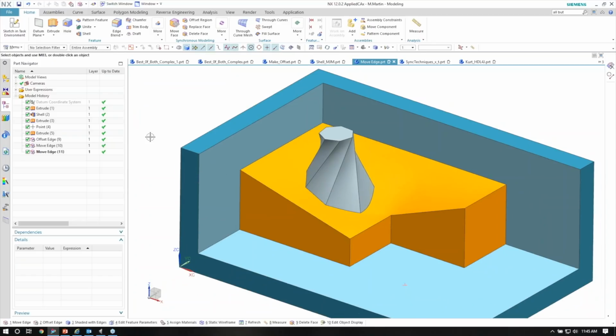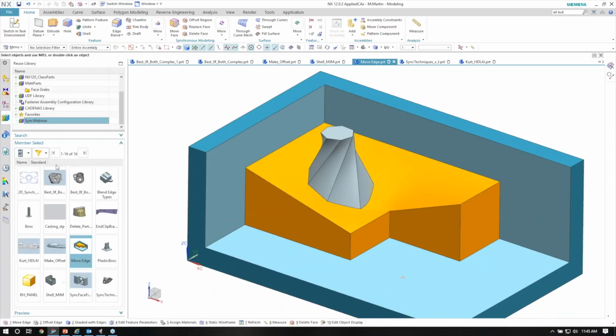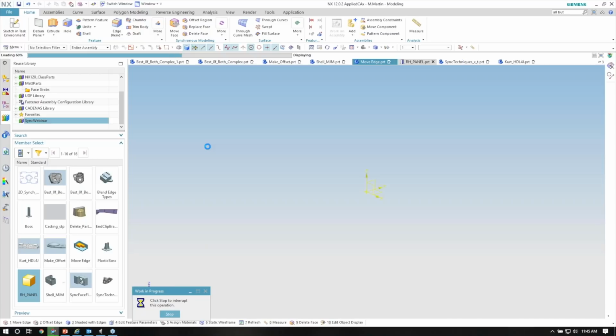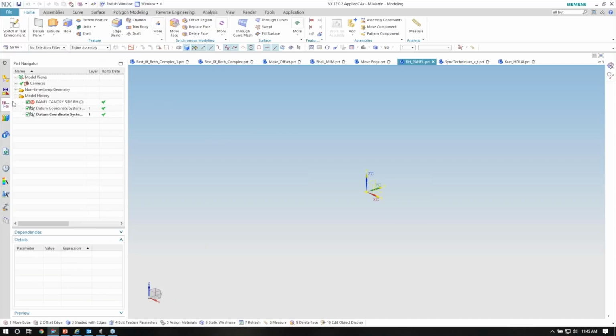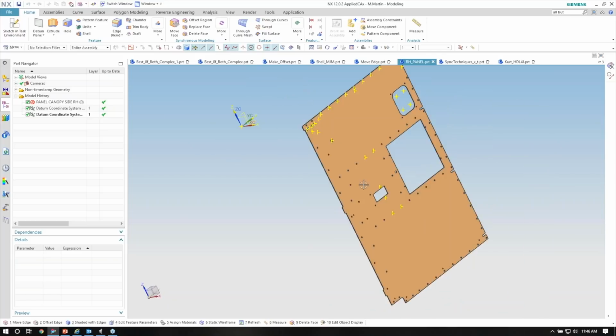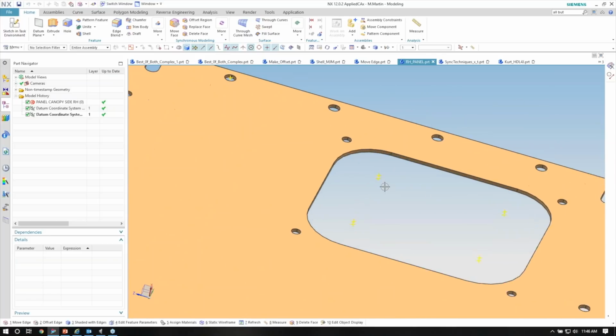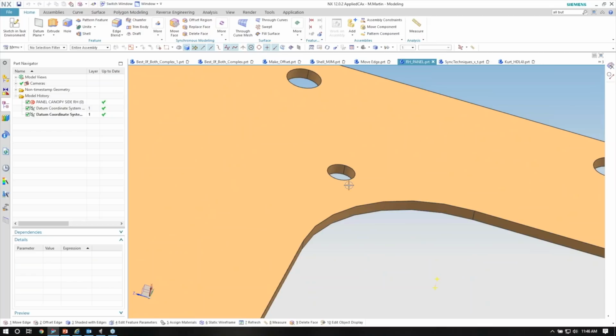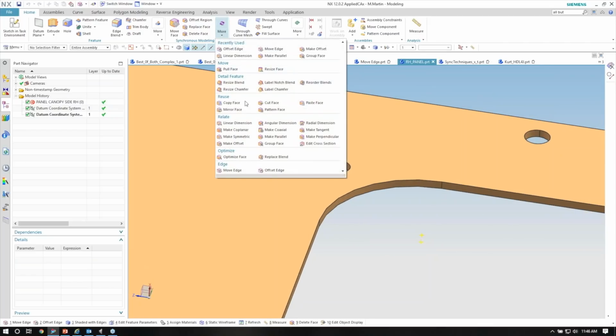One of the other things I do as I get close to the end of the hour here is I'm going to open up a part, and I've not seen this part before. It comes into my, let's say, my drafting queue. And I can see that it's just a dumb body, but there's nothing on my screen. So go ahead and fit, or in NX12, I can double click in the background and it'll fit my screen. As I zoom in here, I see my half cylindrical faces again. And I want to resize these faces.